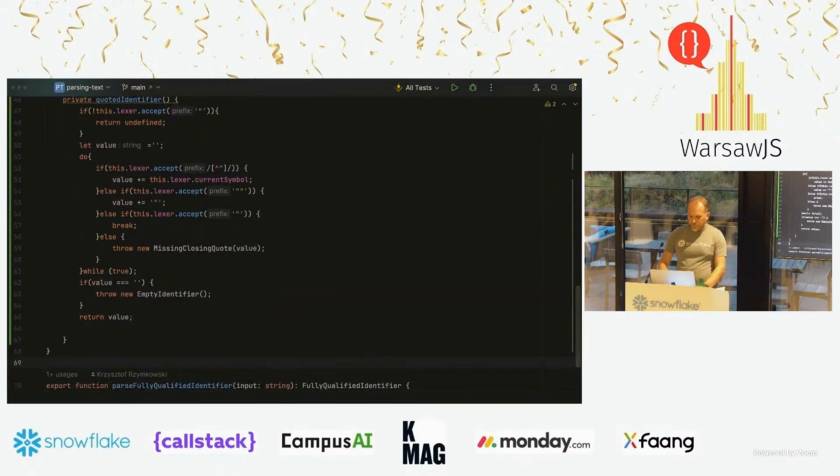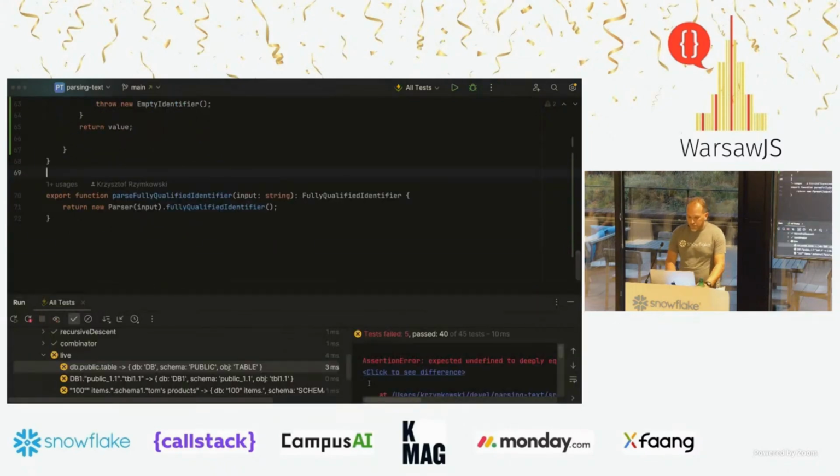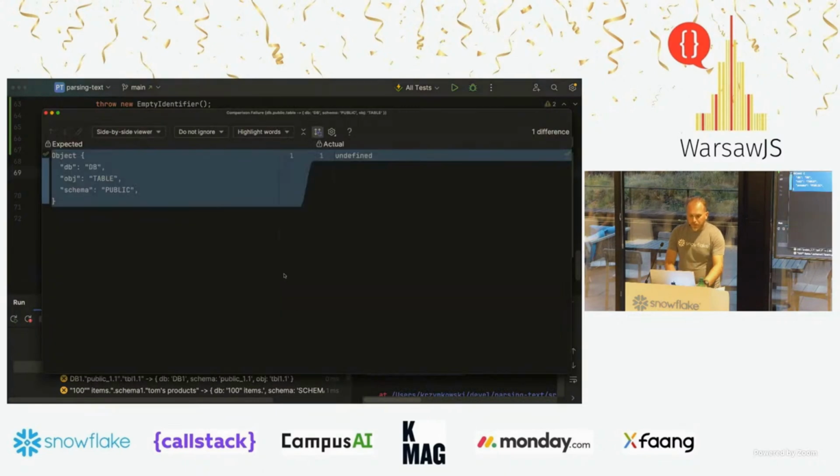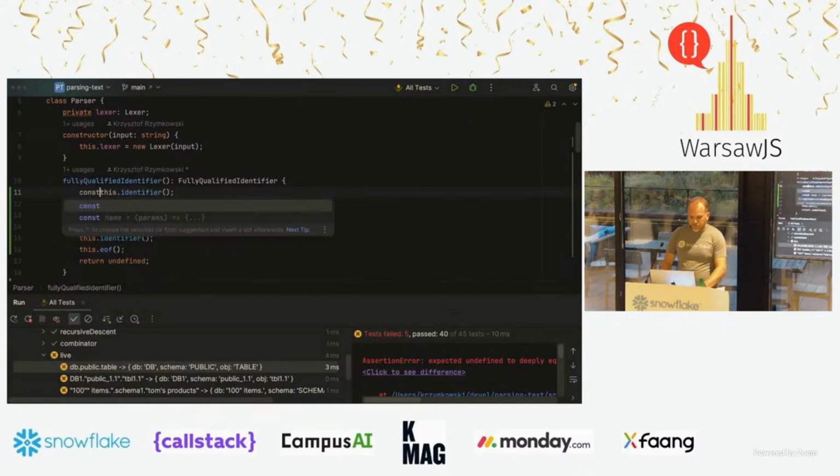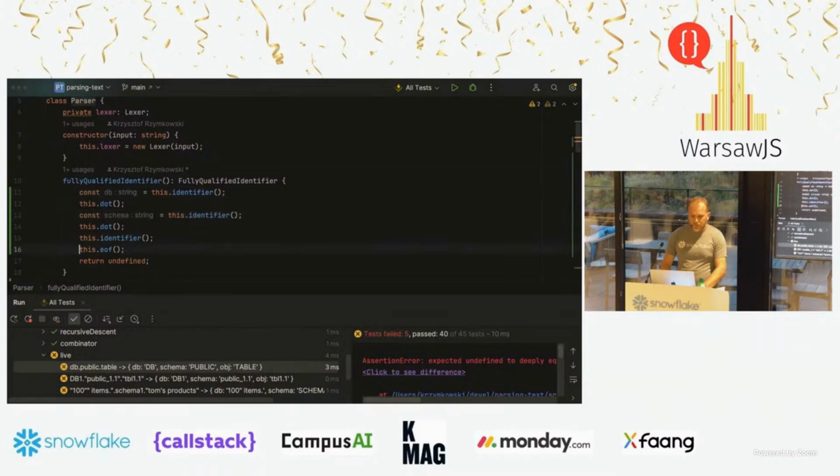All right, let's see what I missed. Yeah, at the first, we need to tell it that this is the DB. This is the schema. And this is the object. And return the structure that I expect.